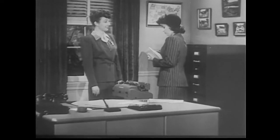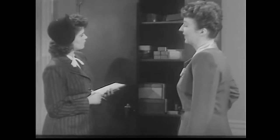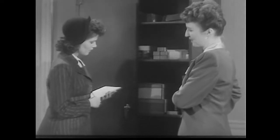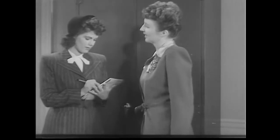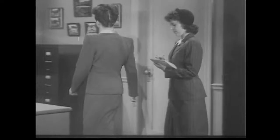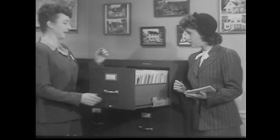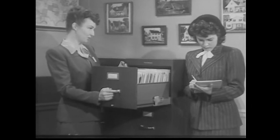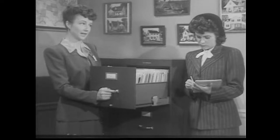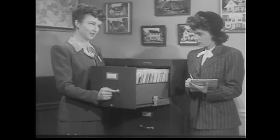And to turn it on, just turn this switch. Here are the supplies. Letterheads, envelopes, carbon paper, ribbons. What store do I call for replacements? Thurston's. And always be sure to let... Here are the files. Simple enough. Everything's alphabetical under the main headings. Factories, farms, homes, and so forth. Clients' names alphabetically. All incoming mail and one copy of everything that goes out.